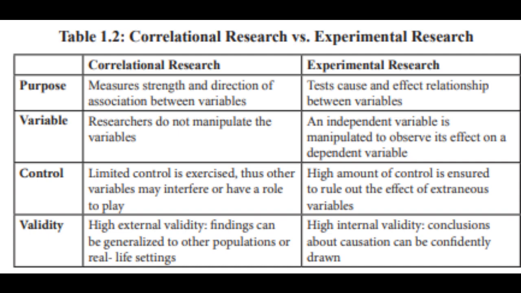For instance, research conducted on African American women might not be true or valid for some other ethnic group, race, or culture. Although random selection is important for the validity of correlational research, it is difficult to achieve and thus is rarely employed. Table 1.2 Correlational research versus experimental research.